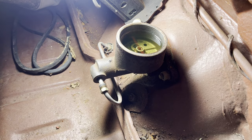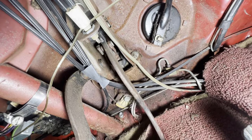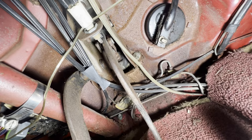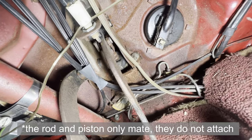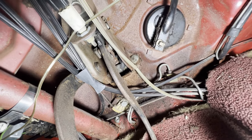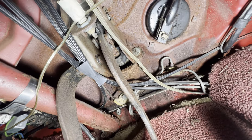All right, I'm gonna pump on the brake and you tell me if any fluid comes out of here. Now, I'm no expert on brakes, but that just doesn't seem like what you would call a working master cylinder. I don't know whether the connection to the piston in the master cylinder is... you'd think it would be stuck, but it's just loosely moving in and out. This also explains why our brake light is permanently on. The return spring for the master cylinder is not kicking it back. I think the piston is probably stuck forward and the spring's not pushing it back. So yeah, we're looking at a complete rebuild of that master cylinder.